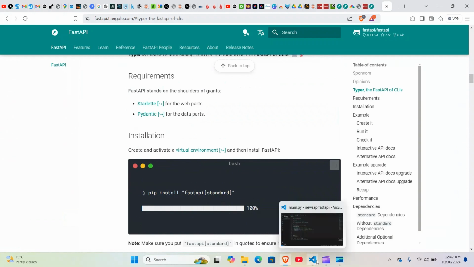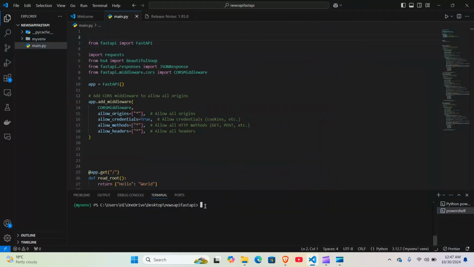But first, let's create a virtual environment. Make sure you have Python installed. You can just go to python.org, then you install Python. Then you run python -m venv myvenv. I have already created mine here, so I will not create another one. That's how you first create your virtual environment, to make sure all the modules that you install will just be used in the working directory of your application.